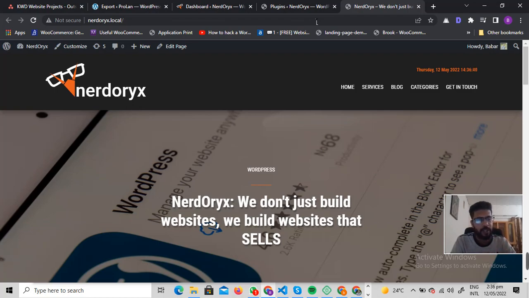If your website is big, there is a limitation in that plugin: you cannot migrate a file bigger than, I guess, 50 MB or maybe 100 MB. If your website is greater than that, I will provide a link in the description below to the extension of that plugin. You can install that extension and migrate any website. It doesn't matter how big the website is. It will be a seamless process.